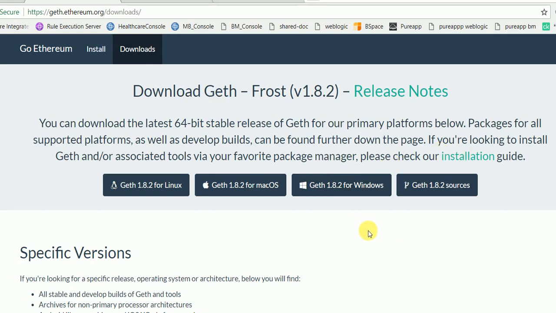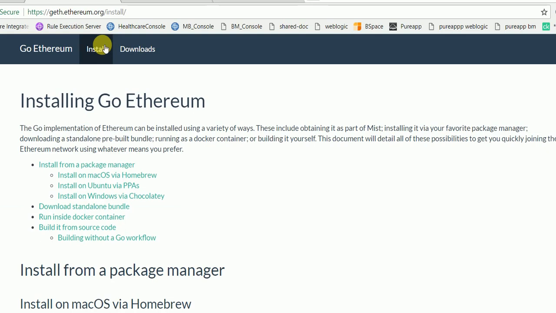In order to start with, we need to install Geth. We can get it from geth.ethereum.org, and based upon your operating system type, we can install that particular Geth version. For Windows, it will be the exe file. For Mac, you will have the DMG disk image file. Similarly for Linux, you have the installables. If you want to know the steps on how to install, just click on the install tab. It has the operating system specific steps to install Geth.